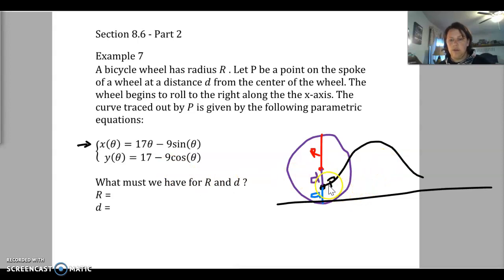But really the only thing that we're interested in is the equation y, because y is going to give us all of these y values. So by looking at what happens with this equation with y, we can figure out all of this information. So first of all, we want to know what is the highest point for y, and what is the lowest point for y. Because at the lowest point, that's actually going to give us this value A.